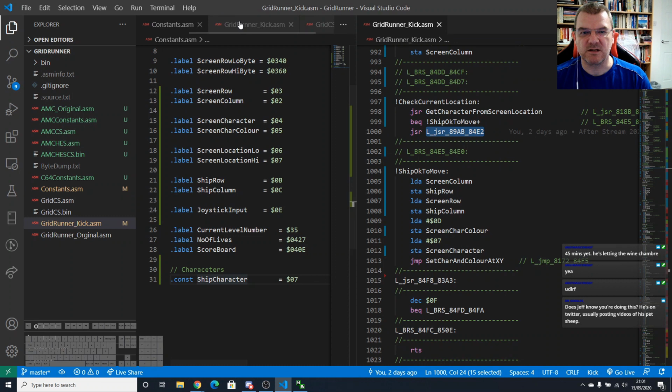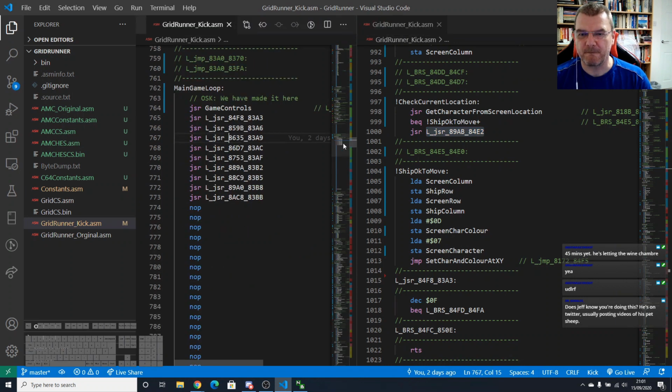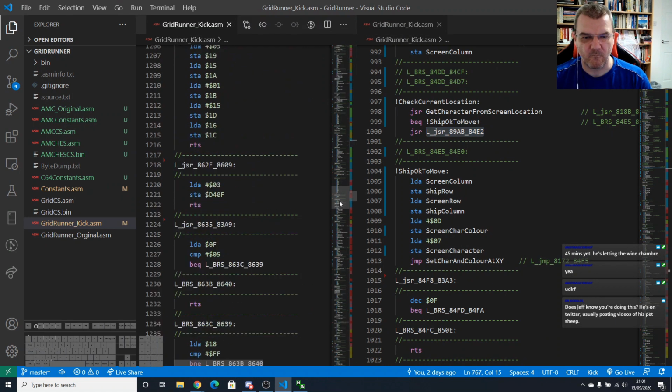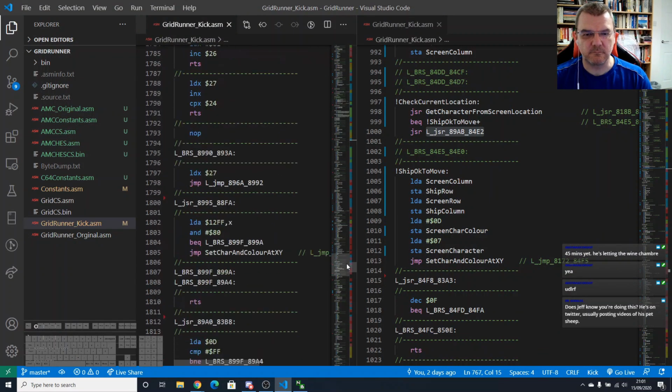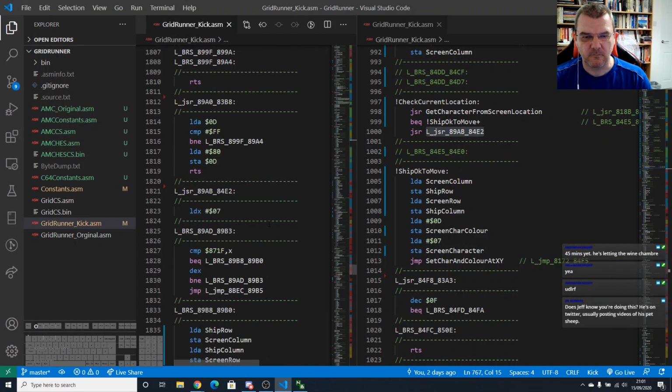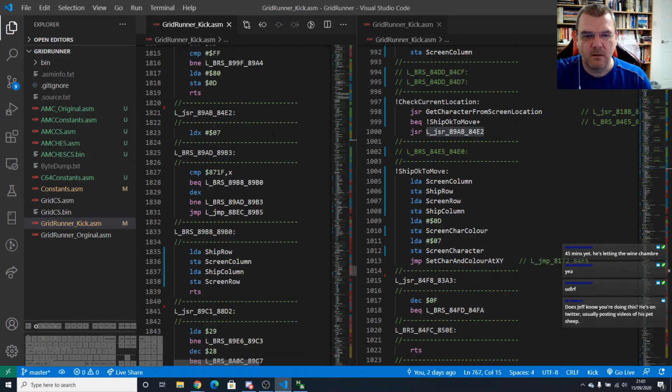8-9 AB. Let's have a look in here. 8, 7, 1F.